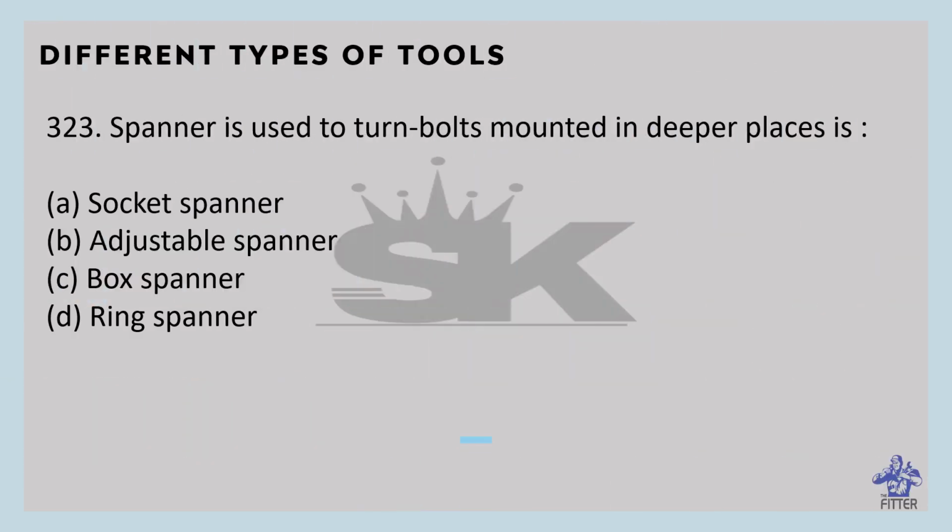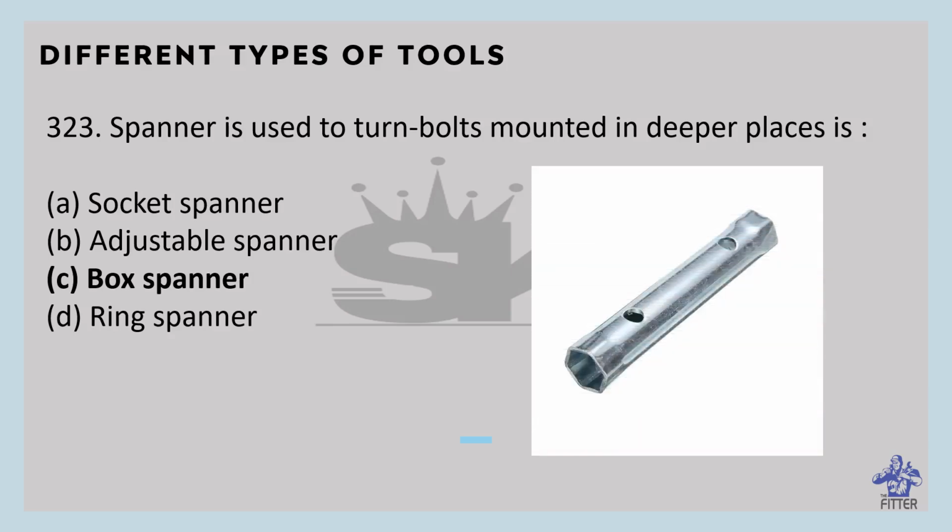Which spanner is used to turn bolts mounted in deeper places? That is the box spanner. You can see here in the image, that is the tubular box spanner. It normally features a six-sided ring type head that fits the nut, pressed out of steel tube during the manufacturing process. It is used to turn bolts mounted in deeper places.